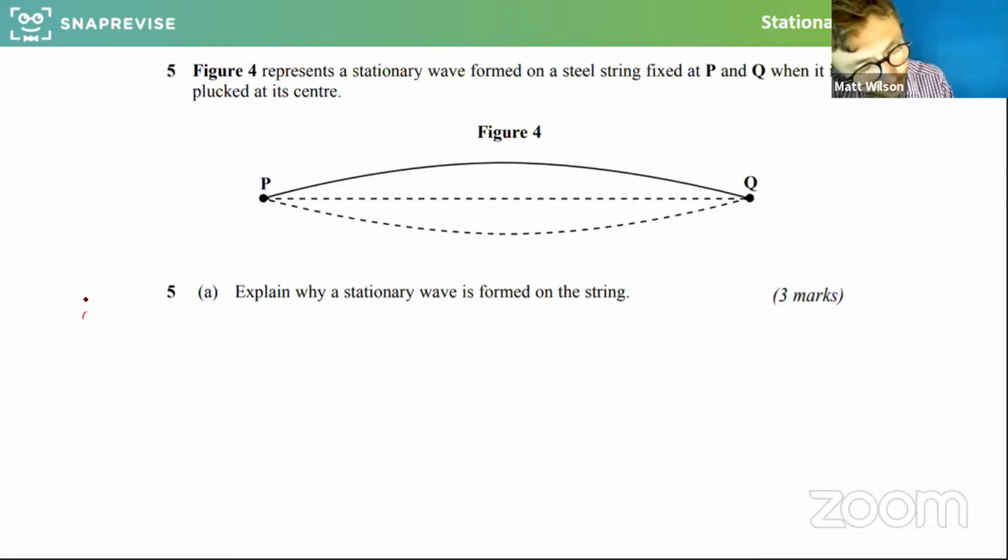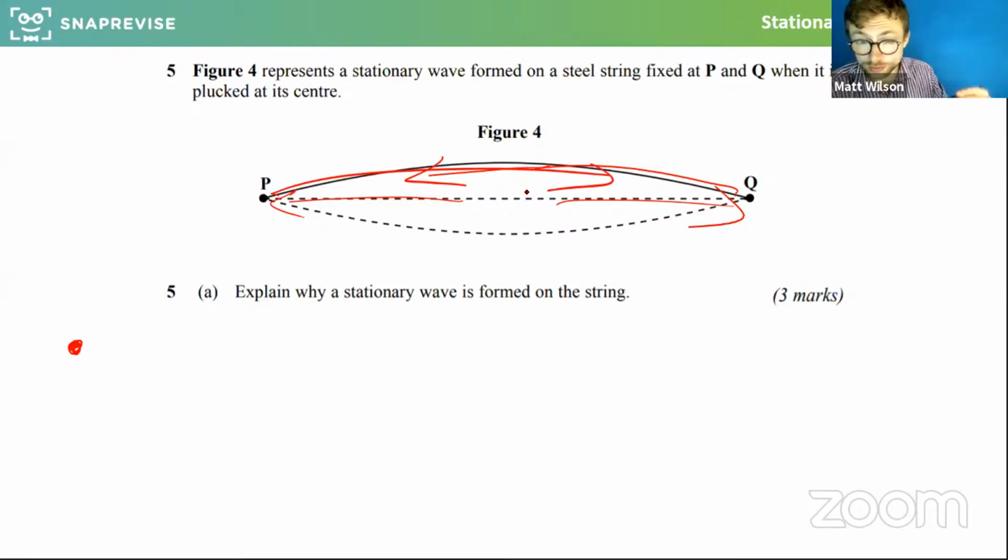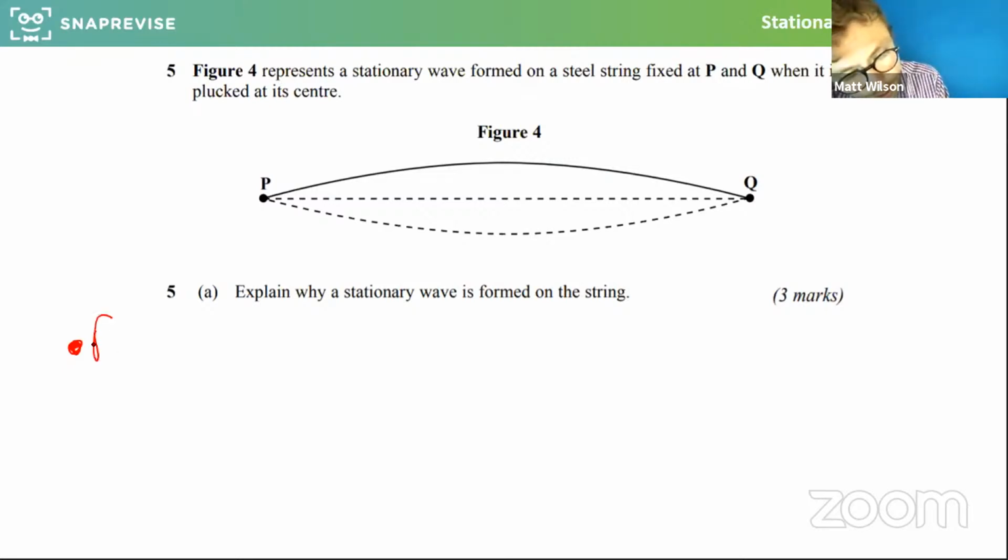So, okay, the first thing we need to think about, though, is why plucking a string would create a stationary wave. Well, what do we need for a stationary wave? We need 2 waves moving in opposite directions. Why would we get that when we pluck the string? Well, if I pluck the string, maybe originally a wave goes off to the left, a wave goes off to the right, and then each one hits where the string is fixed on either end and gets reflected back. So now we've got one wave going one way, one going the other, moving past each other, and that's what we needed. So that's the key point here, really.